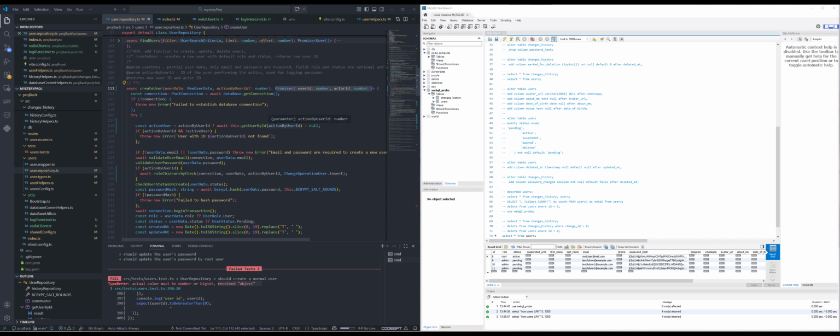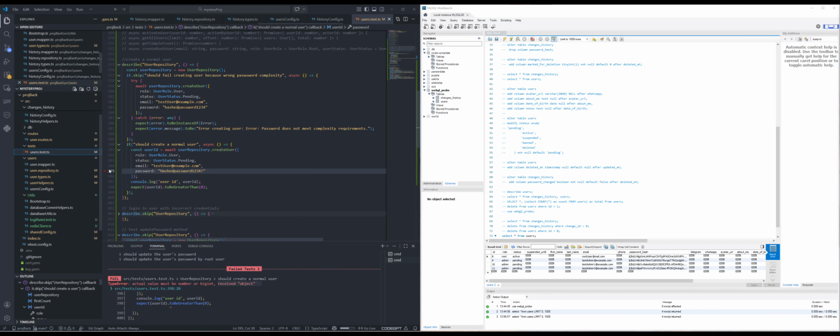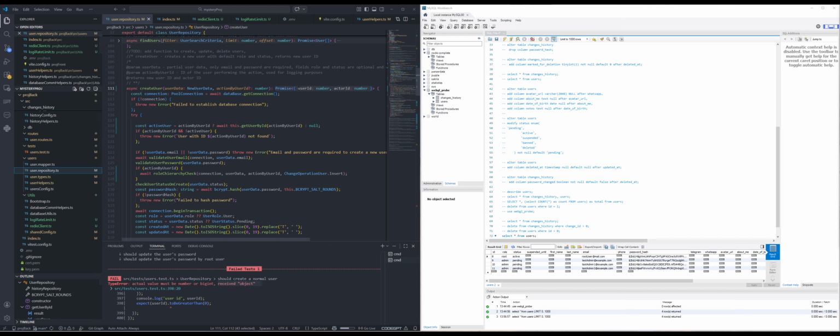Okay, nice. That's actually right. That's what I intended to do. So we go back to test. What do we return? User ID. We return user ID.